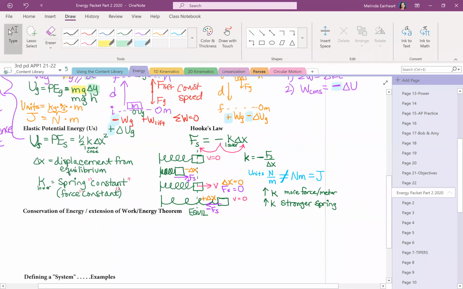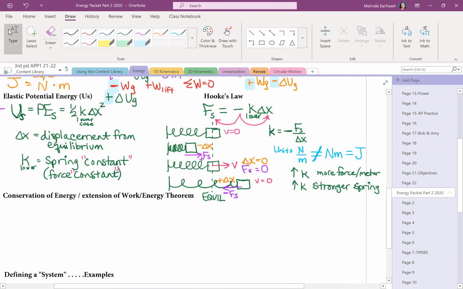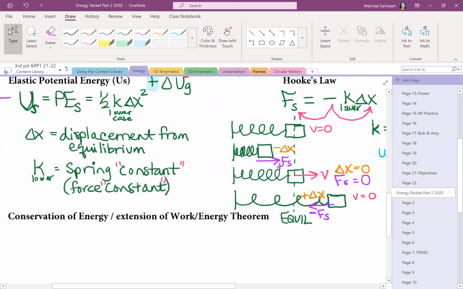Okay, questions on Hooke's law with springs. Our spring simulation that I have there, it's not moving, but our progression, okay? And then potential energy. So when do you have maximum potential energy? Well, spring constant is what it is for any given spring. It's when you have maximum displacement. And so if you compare that to the picture, at the ends, at full compression or full expansion, or stretch, that's when you have a lot of elastic potential energy.